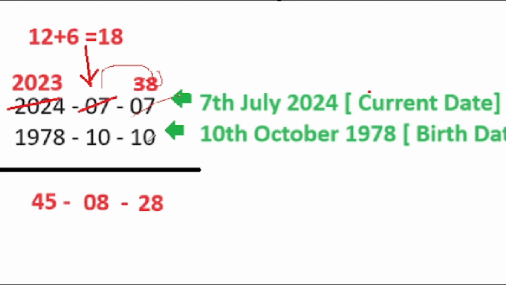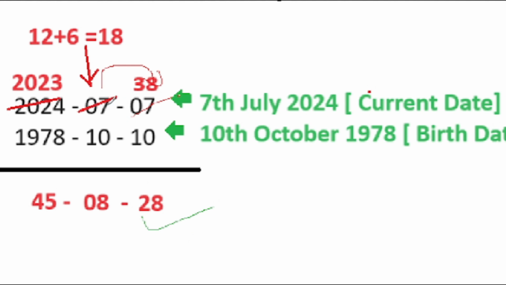First, the days need to be calculated. We see that the current day is smaller than the birth day, so we will borrow 1 from the month. When borrowing a month, there are various possibilities, because months may have 28, 29, 30, or 31 days. Since this is July, I am taking 31. So 31 plus 7 becomes 38. 38 minus 10 becomes 28. So 28 days have been calculated.